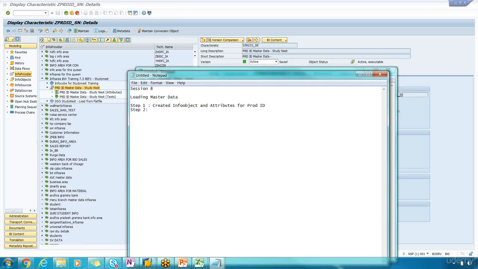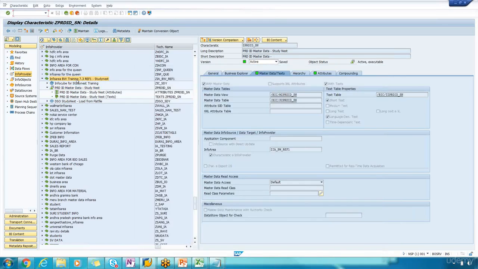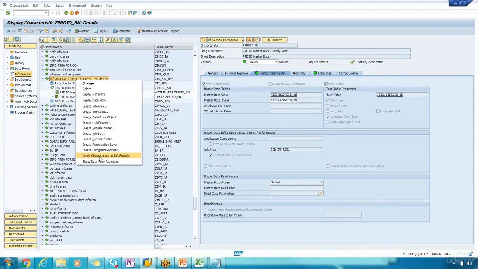Step 2 is to create info provider, like what we did right now. So right click on it and then create characteristics as info provider.